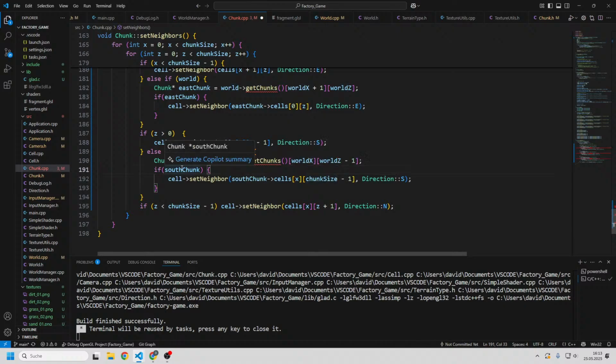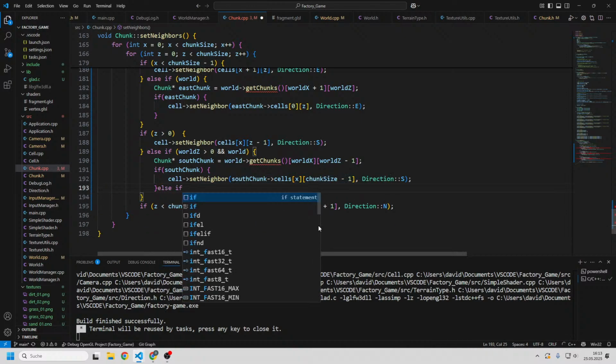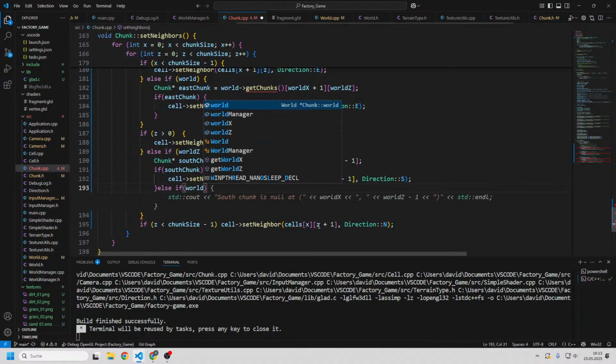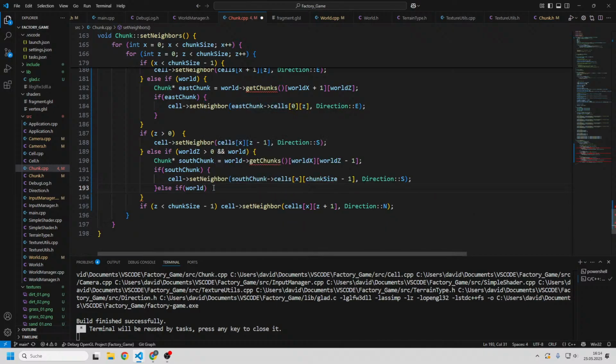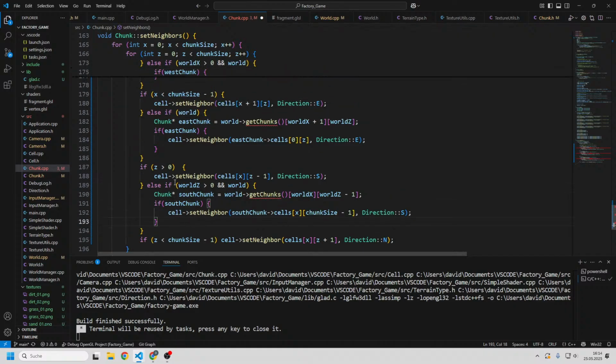And if we find that south chunk, then of course we want to put the cell like that. Sorry, messed up. So if we have that south chunk, then we want to get the cell from there.